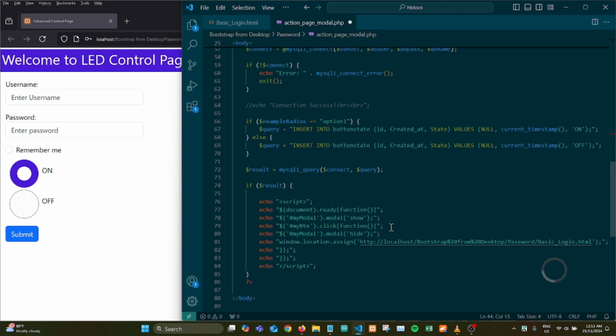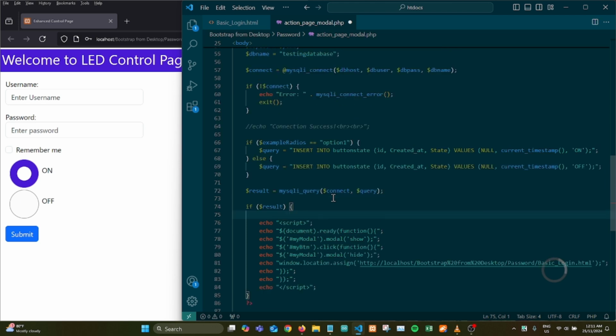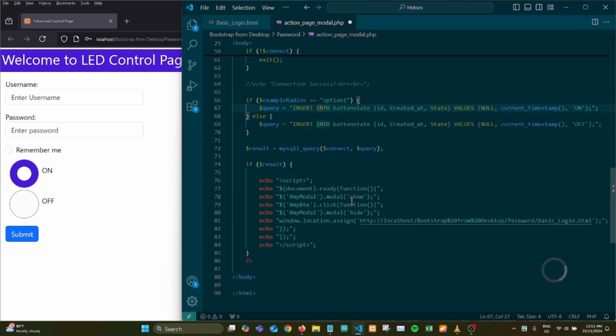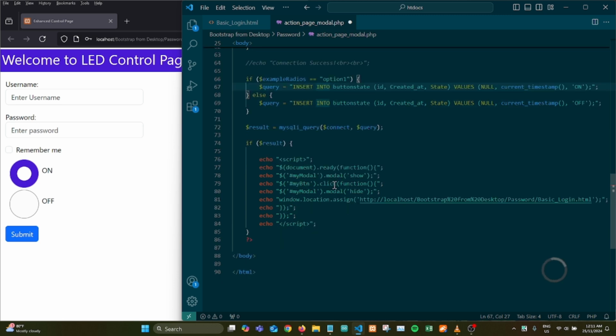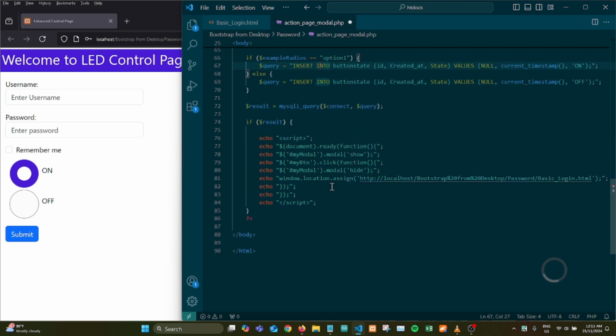So it's going to show at all times, given that this particular command is successful, given that the connection to the database is successful, and we also successfully passed on these queries that we have over here, right? So it will show, and we have a button. So at the point of click, it will hide the model, right? So the button is basically a close button, and it will hide at the point of click. It will hide the model, and it will go back to our control page again, right? So that's pretty much it for the script, right?